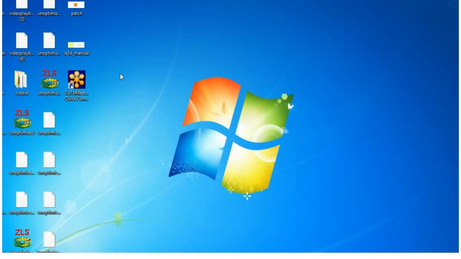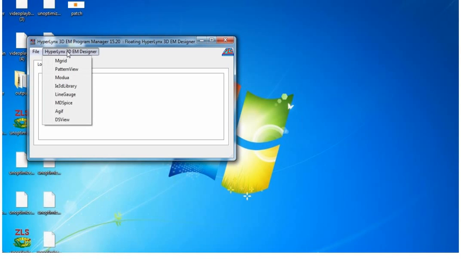As you might know about IE3D, IE3D has different programs for achieving this task. Like if you see, this is mgrid. Mgrid is nothing but an editor where we can create the antenna structures. For viewing the waveforms, we have the module called pattern view. Modua is a circuit simulator. If you have S parameter data of some simulated antennas, I can connect passive elements like a resistor or capacitor to it, because it's not possible to connect them on the board. So for simulation purposes, we have Modua where I can connect the passive elements.